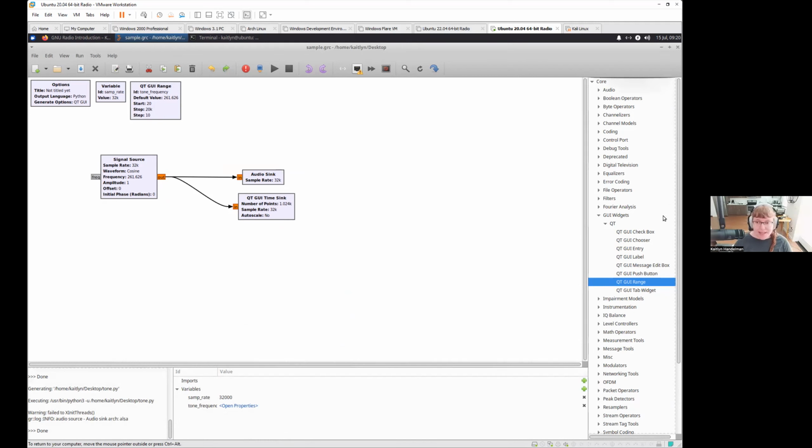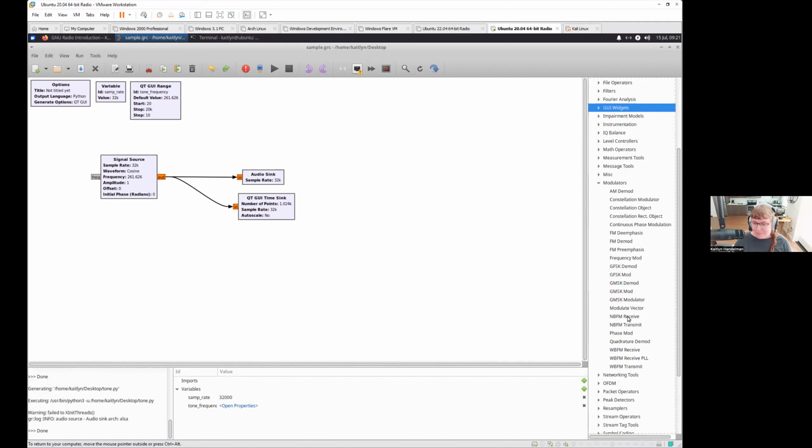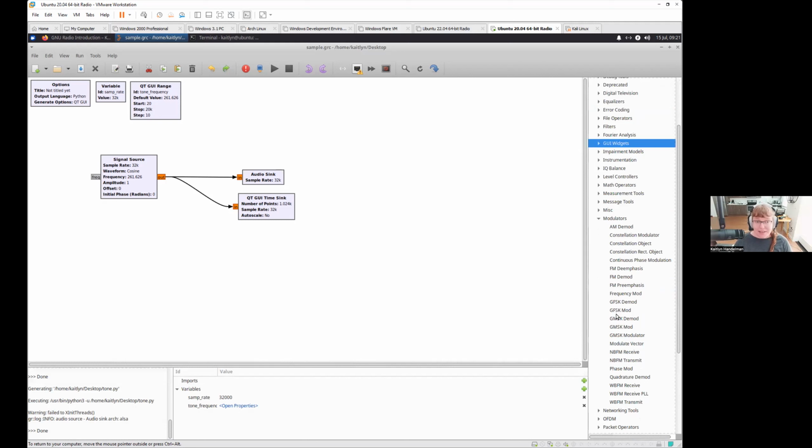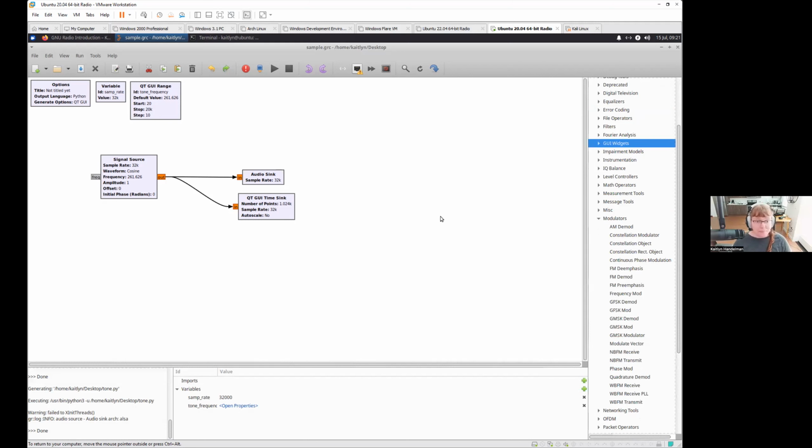And of course, you can get more complex and start doing things like watch TV through GNU Radio or decode TCP stuff, you know. Modulate. Oh, you can also, if you have an SDR that can transmit, send out signals as well. So yeah, GNU Radio is the most important tool when you start getting beyond the basics.